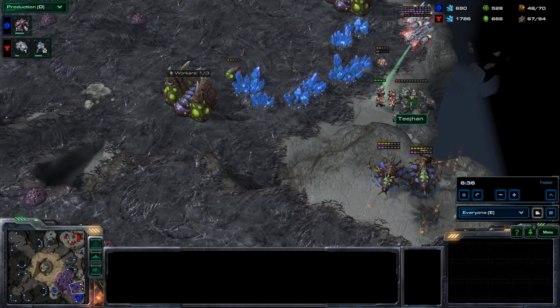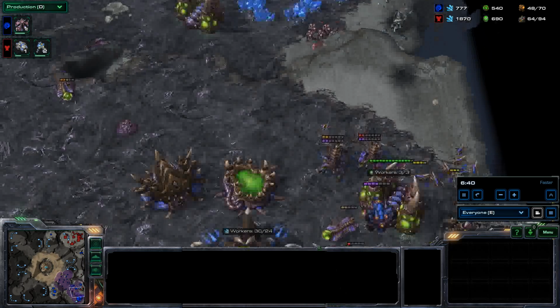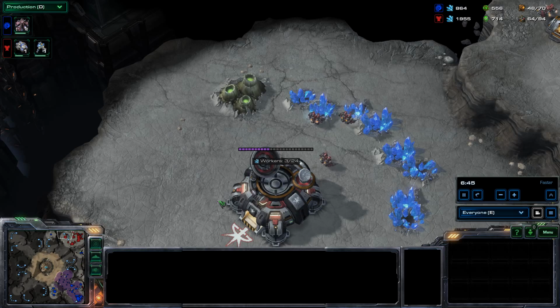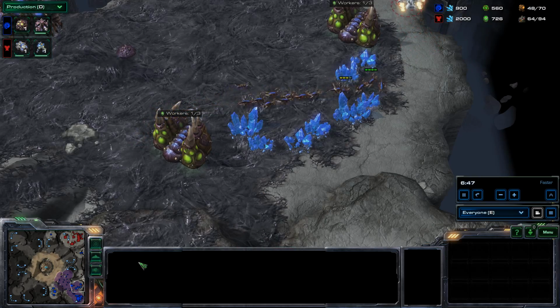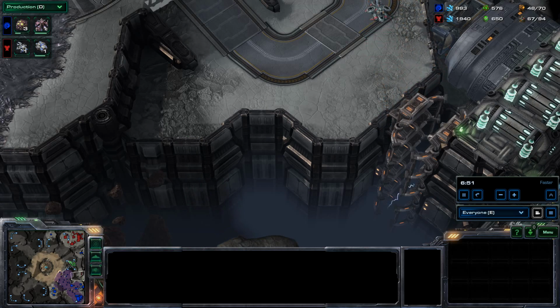My Queens are trying to kill this tank as best they can. They do manage to snipe it and they stay alive. So good play by me. I think I did lose my natural, but I'm getting up a third. So I'm pretty proud of that. Expansion coming down as well here for Teejhan. Here at the 6-minute mark, I drop Lings over here to make sure nothing crazy can happen. And Teejhan decides to go ahead and head on back home.